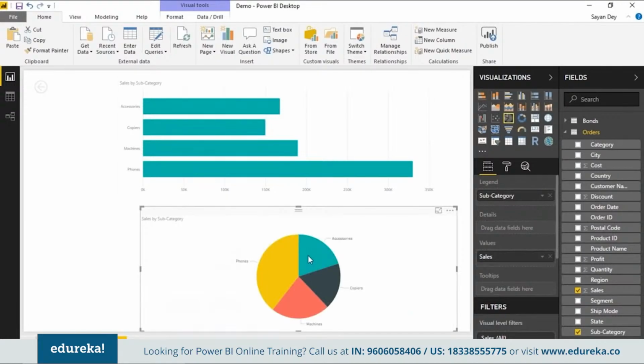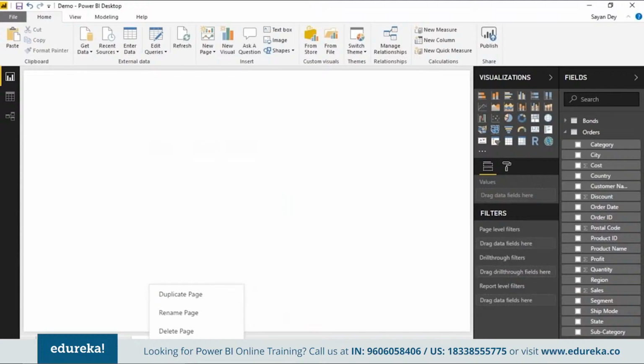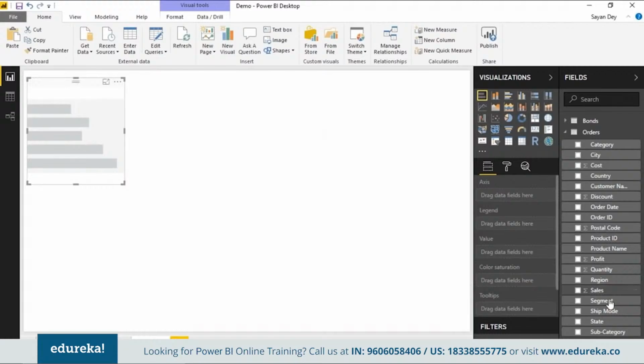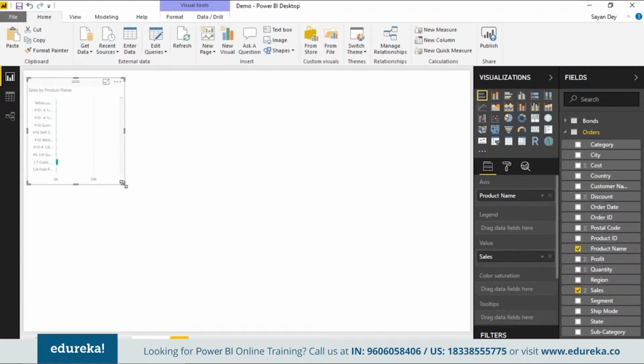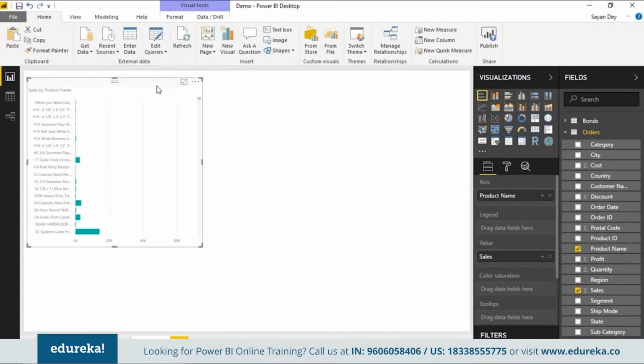But remember, the concept is that whatever subcategories you see, I'll call this a subcategory page, and that is basically my initial category page. And I can further build one more page called the product page. The product page is where I'll probably have some detailed information, or I can build a bar chart here also, where I'll get my product names in the axis and the sales in the values. Probably I'll go back and sort this data by sales, so I'm showing my highest sales up on top.